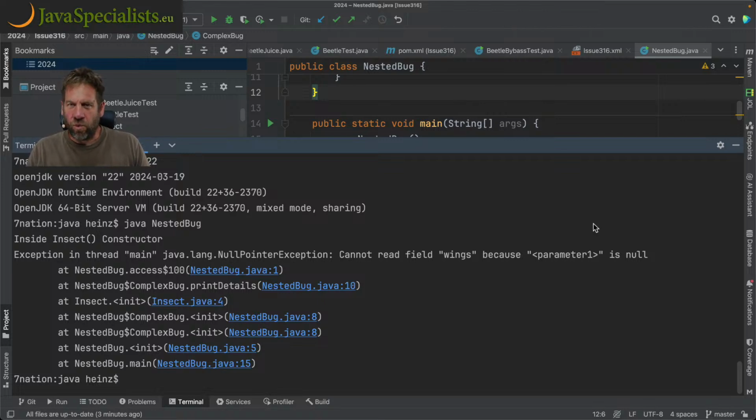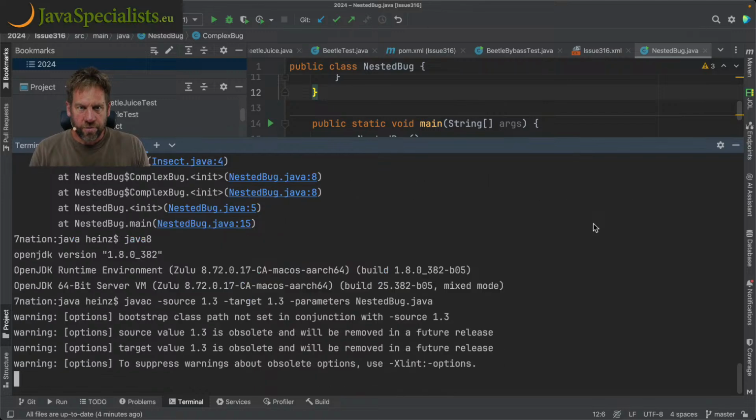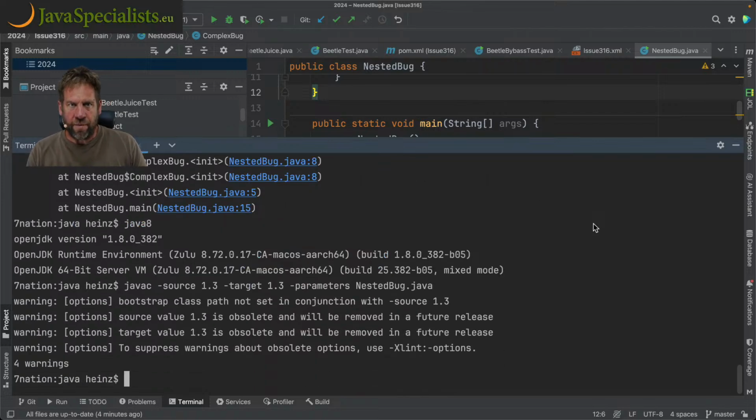Now, parameter 1, what they did was they added the option somewhere along the line that the parameters are part of the compiled classes. And I think it will work in Java 8. So if I say javac -parameters, I think it should show us the parameters as well.